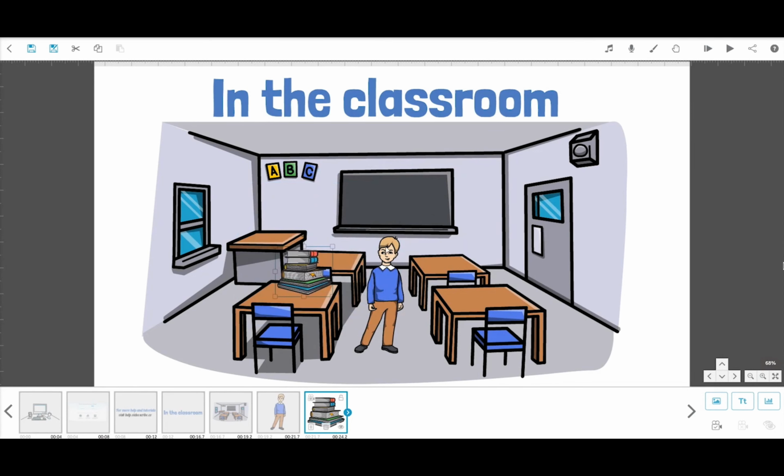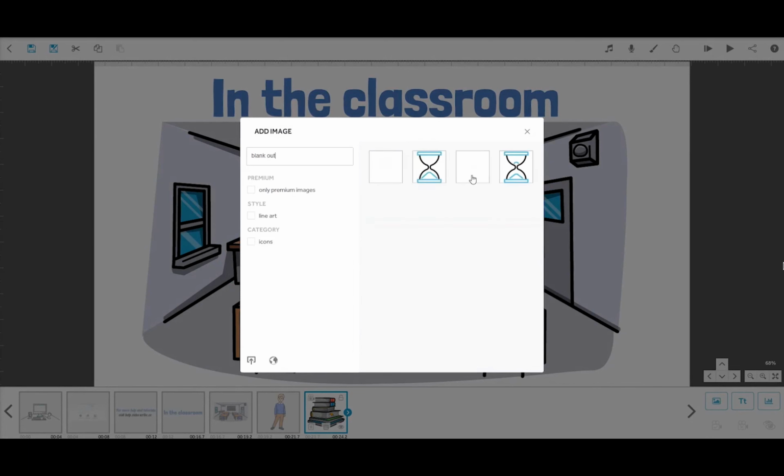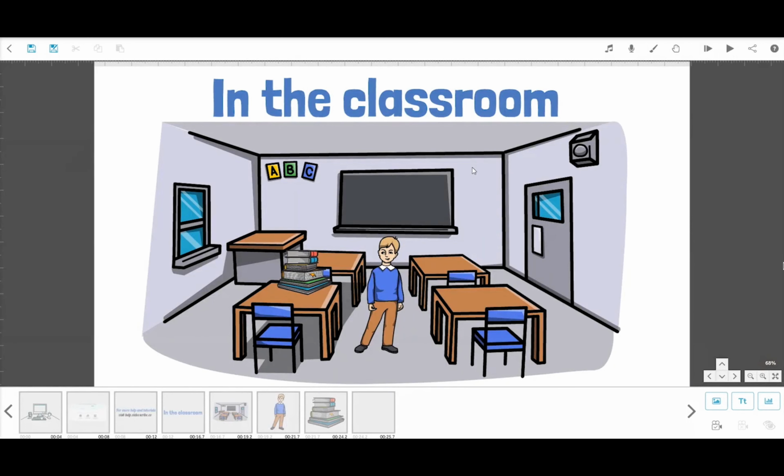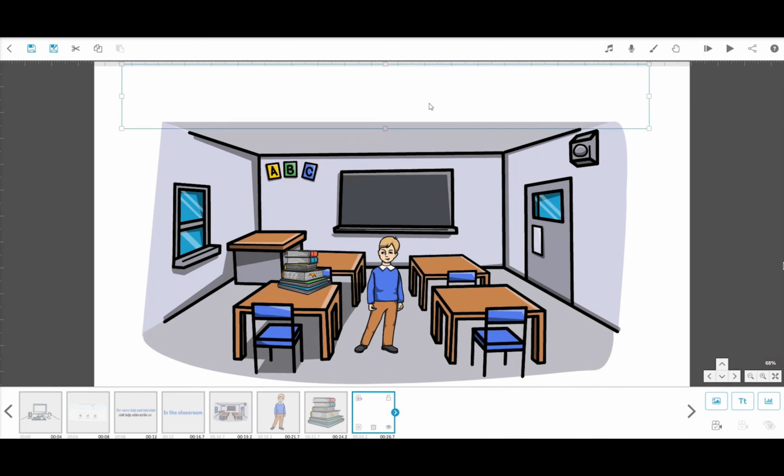As well as drawing images onto the canvas, you can erase them again too. Let's remove the text at the top. To do that, just open the image library and search for blank out and choose a blank white image. You can resize this to cover the element that you want to be erased. We can even change the hand and pen for the animation of this element, so that the hand rubs out the text with its finger or an eraser.